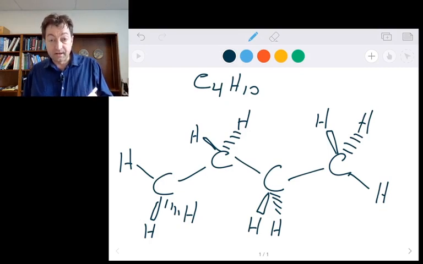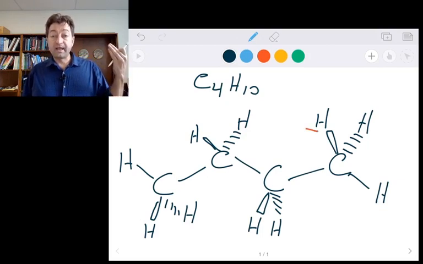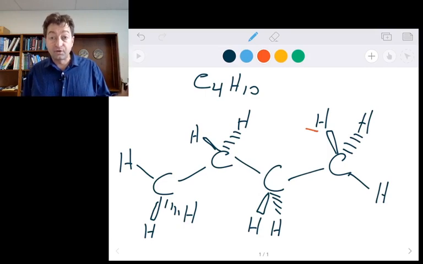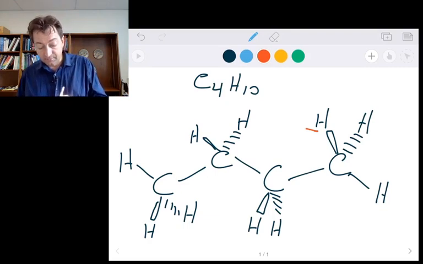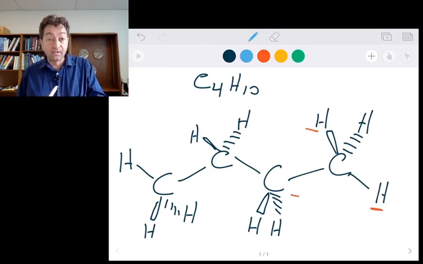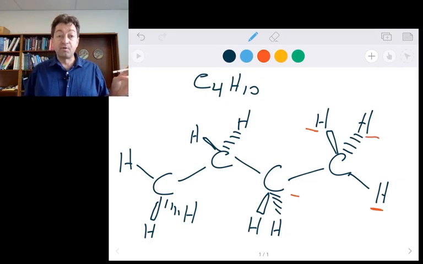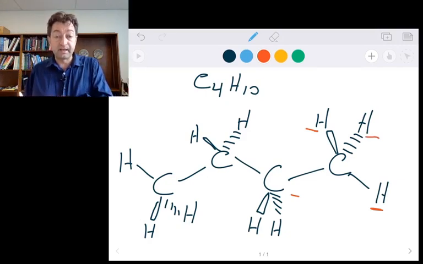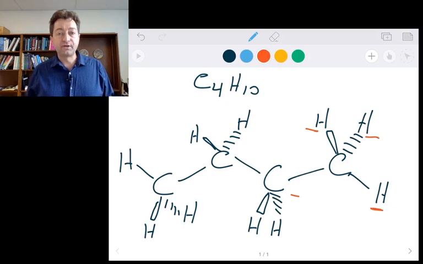And so this is our wedge and dash drawing. The wedge and dash drawing shows that a hydrogen, so for example, this hydrogen here is pointing out from the plane of the paper, plane of the screen towards us, best representing that 109.5 degree bond angle around that terminal carbon as best we can. This hydrogen over here and this carbon are lying flat in the plane of the screen or plane of the paper. And this hydrogen that's on the dashed bond is going back away from us into the plane of the screen, plane of the paper. We've done that all the way around. So this is a representation of our view of the three-dimensional shape of the molecule itself.